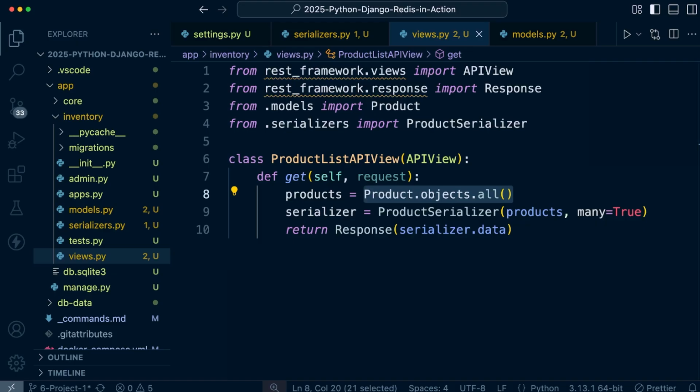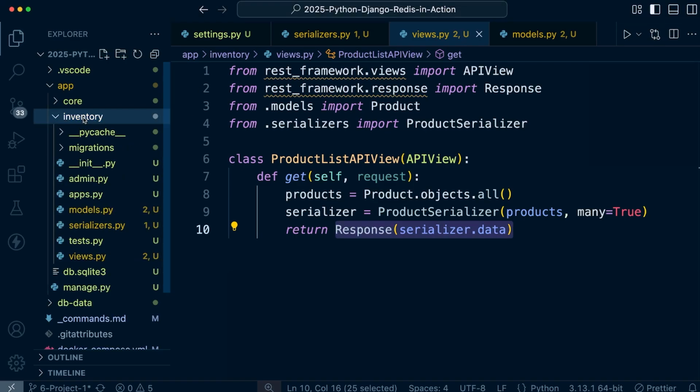Then we pass that list into our serializer, specifying many=True because we're passing multiple objects. Our serializer will convert all of our product objects into Python data structures that can then be easily turned into JSON. And then finally, we go ahead and wrap it in a Response object, which formats the data as JSON and sends it back to the client.